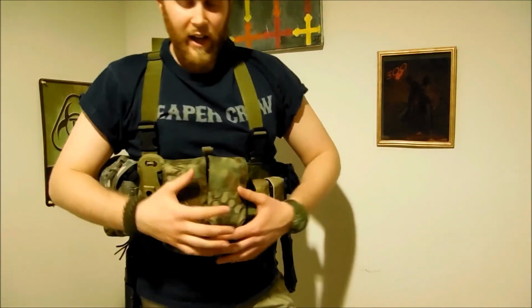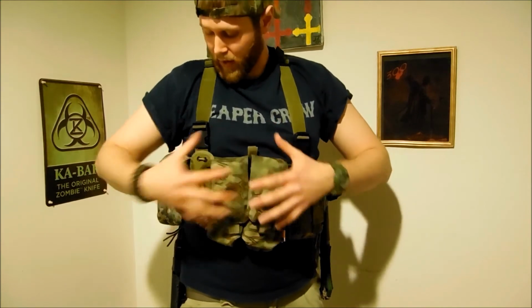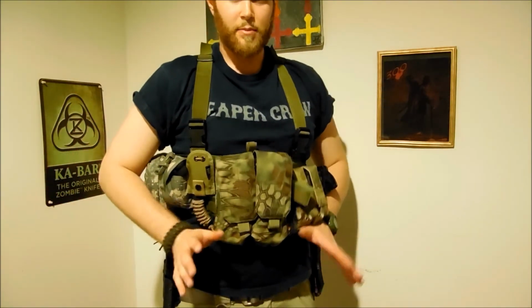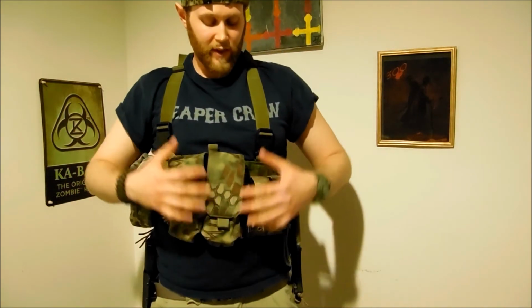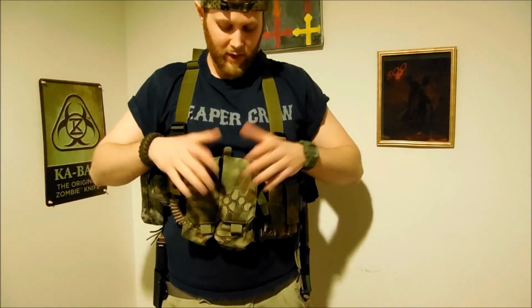So that is my light tactical rig. Like I said, the concept is that it's lighter, and it is filled up, but it's very comfortable. Everything's really tight. Even the key ring doesn't get in my way. It's pretty much low drag, and I like how it's set up. It doesn't really constrict my movements. And that's just the things you need to consider. It's nice and tight to my body. But that's pretty much all I got on this rig.